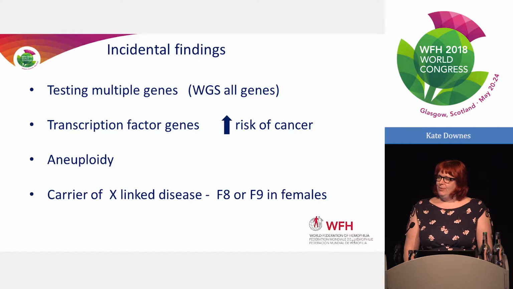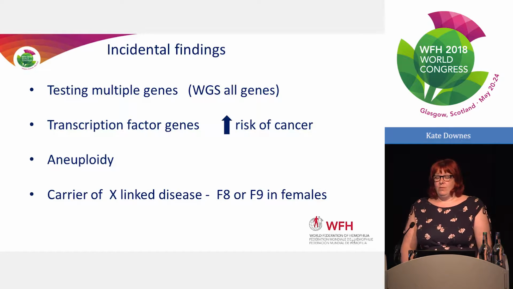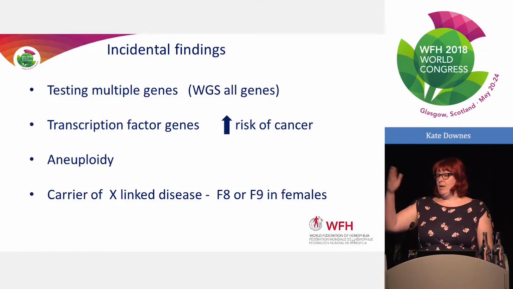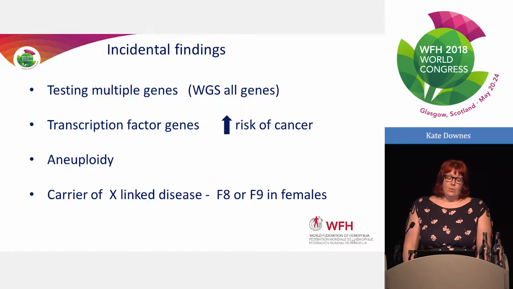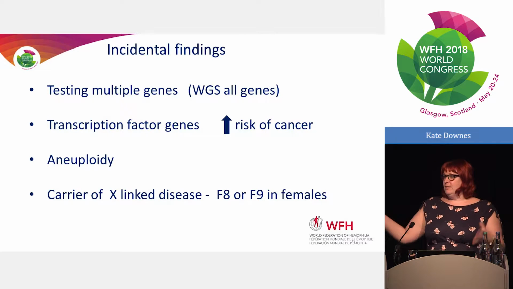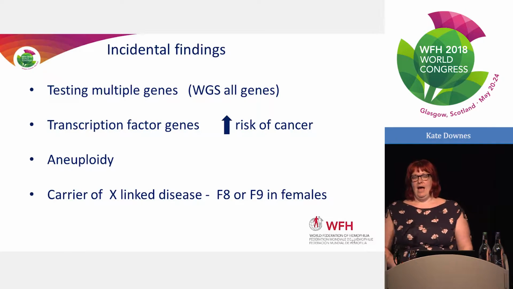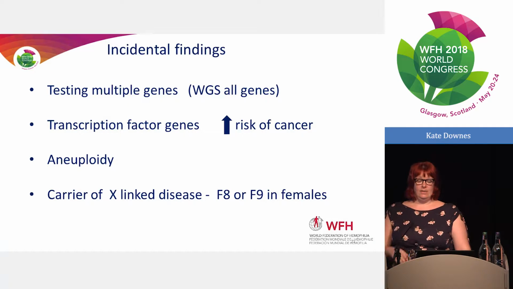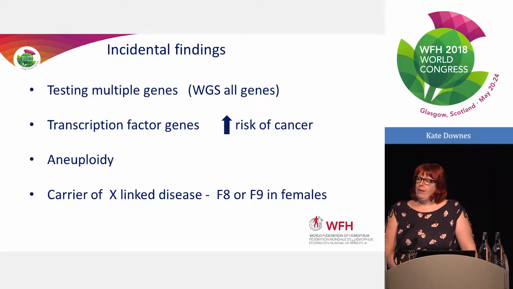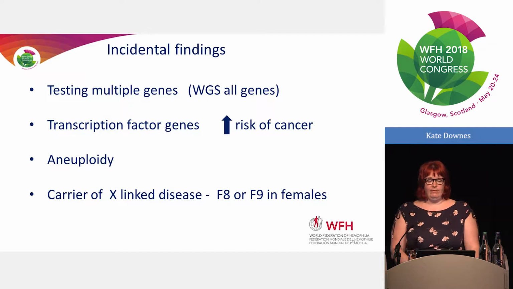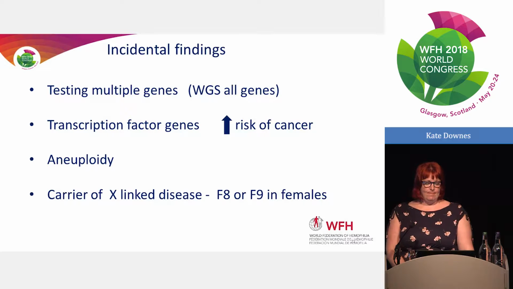We can also detect aneuploidy with our panels. Of course, we're sequencing with next generation sequencing, so we can look at the read depth that we get across a certain region. So we can detect small deletions and small duplications, which is nice because these can cause our disorders, but we can also detect massive deletions and massive duplications. And we have to think very carefully, and this is why the multidisciplinary meetings are so important, of how we feed those back.